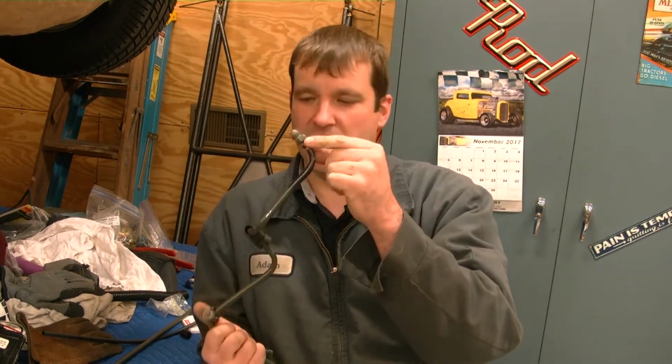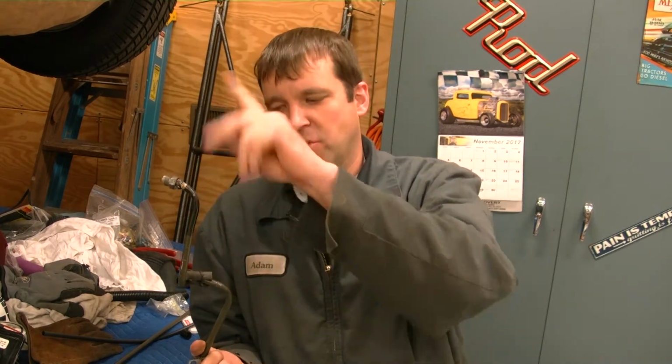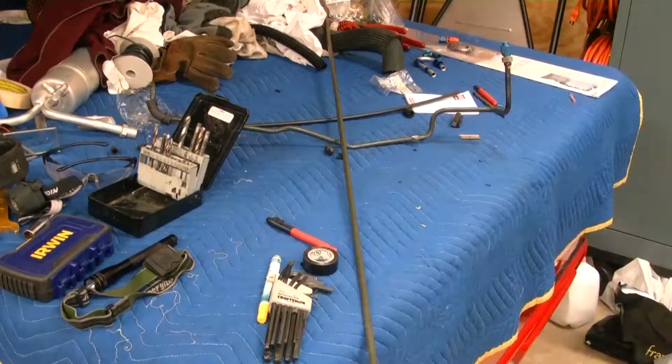This is just a 3/8 coated brake line and then a weld-on -6 fittings. So I'm going to get the brake line bent to match this, except for right here it'll go straight up into the truck instead of out beside the valve cover. So I'll just copy everything on here.